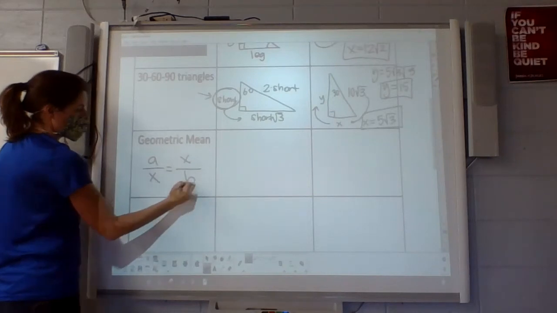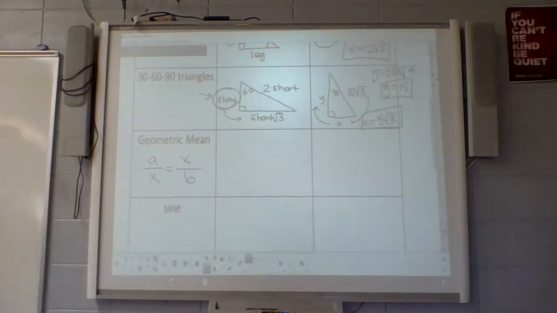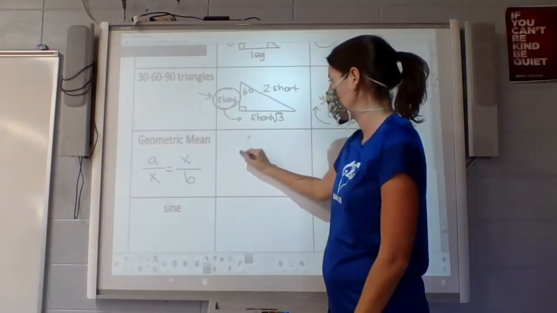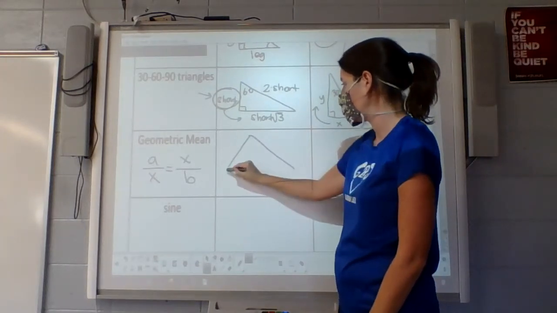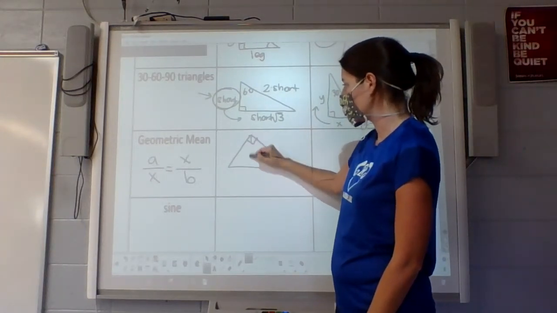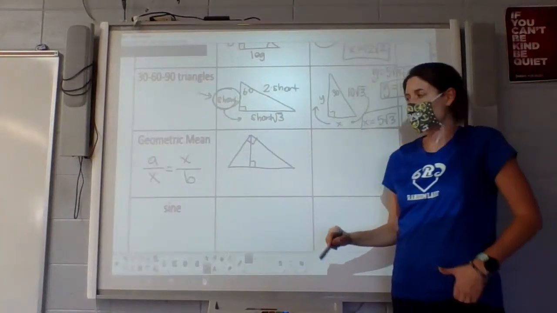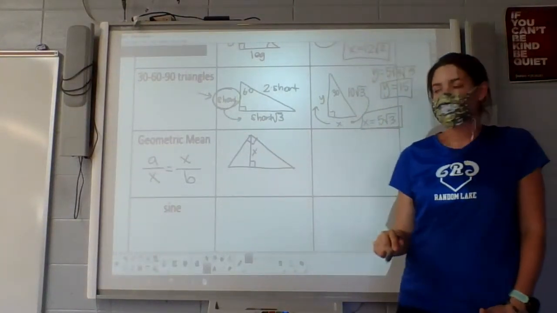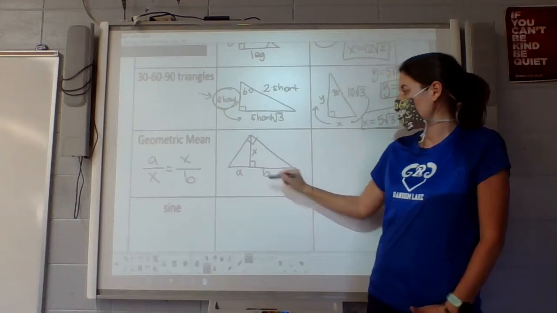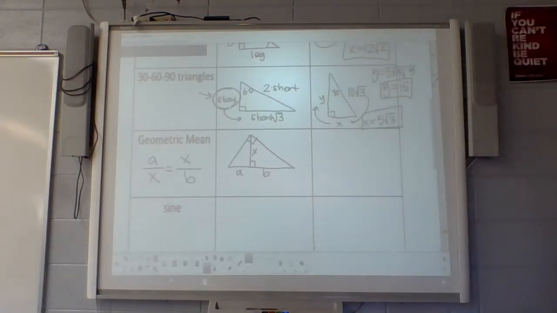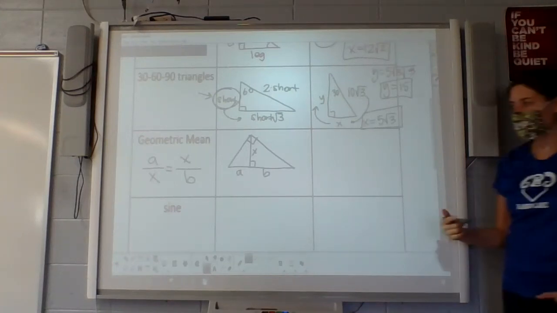That was last chapter. The fact that geometric mean means that x shows up, it's that common value that shows up twice. So we put it across from itself on the proportion. And what this looks like is typically a right triangle with two sets of smaller right triangles inside, where that x is that shared side, and then we have a and b. That's kind of our most basic, straightforward example.